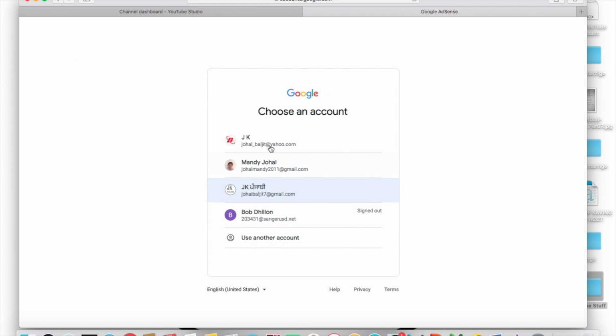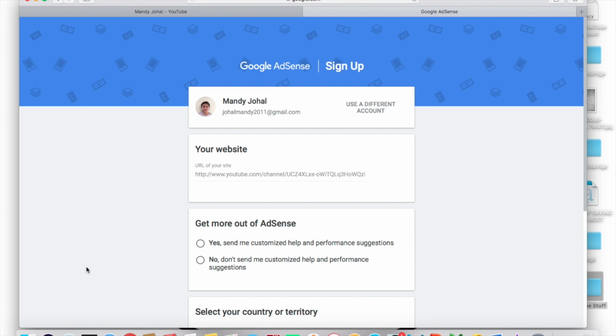Here, you choose which channel you are using; you can pick any one. I will choose this one, but whatever channel you have, you're going to do it with that one. Once you come to this page, you will see we are ready to sign up for a Google AdSense account.